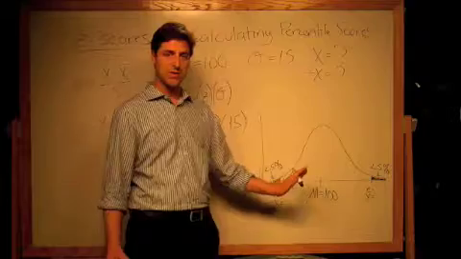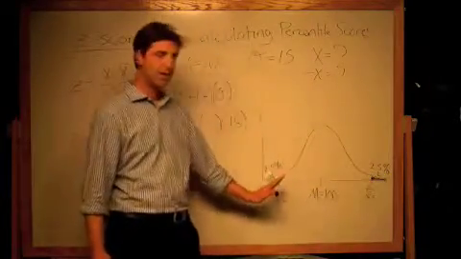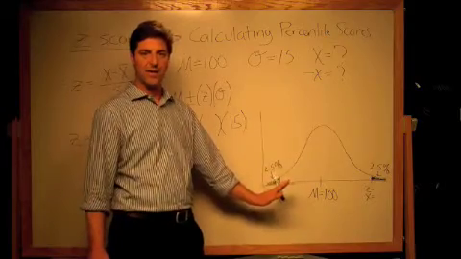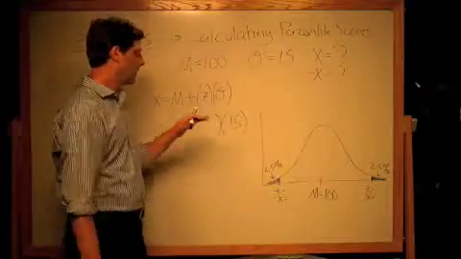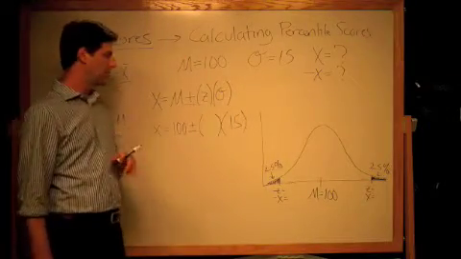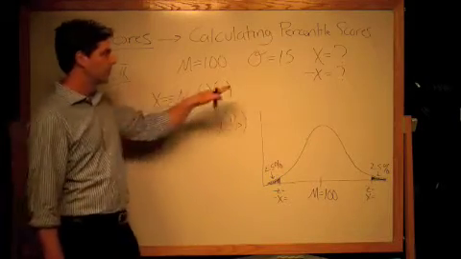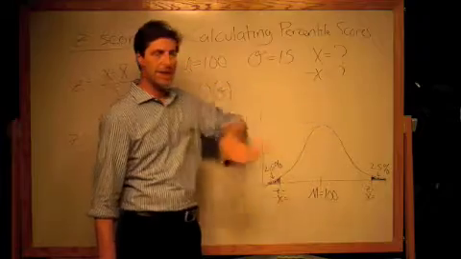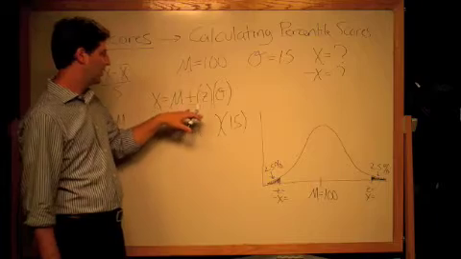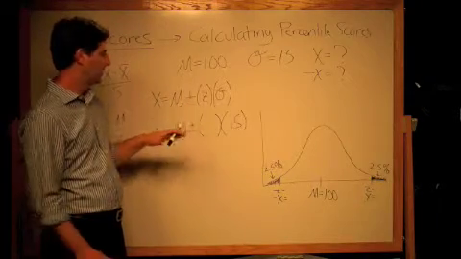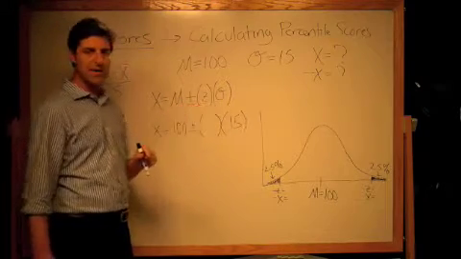Because the normal distribution is symmetrical, whatever the z-score is up at the top end on the positive side, it'll have the same value at the negative side. It'll just be at the negative value, but the same number. Our formula is similar to when we were only looking for one score. We're going to find two x values, the positive x value and the negative x value. To find them, we take the mean plus or minus, so we get above the mean and below the mean, the z-score times the standard deviation.